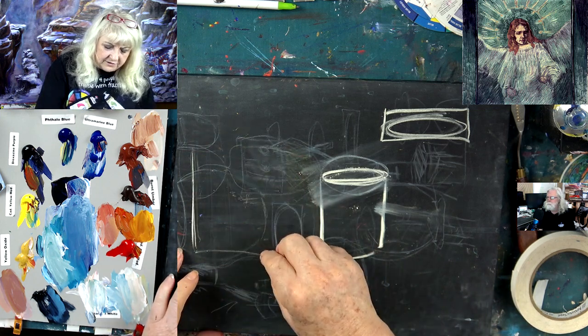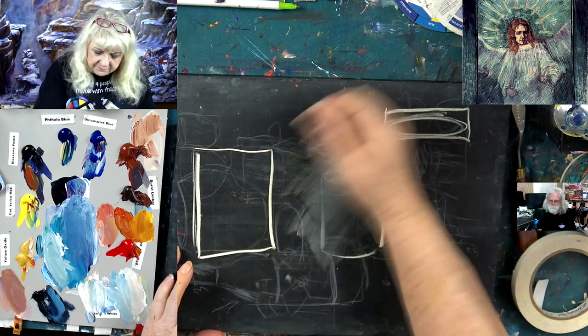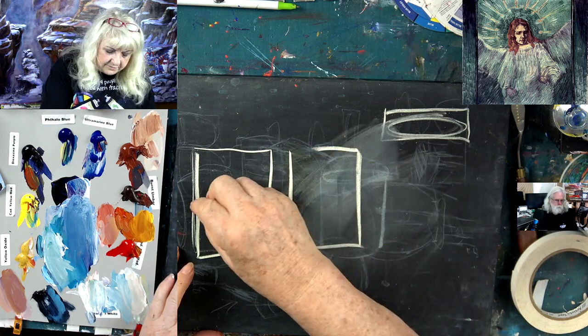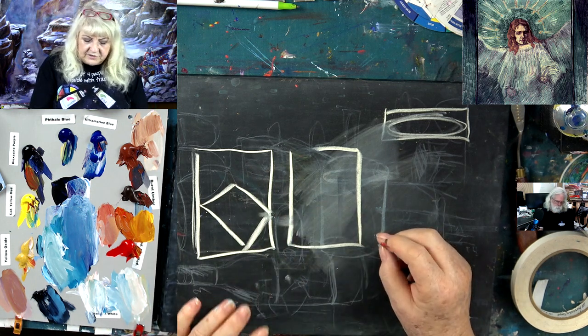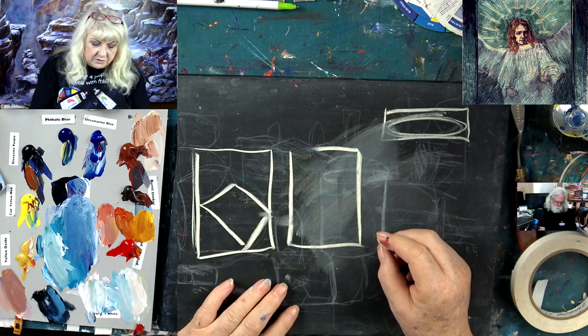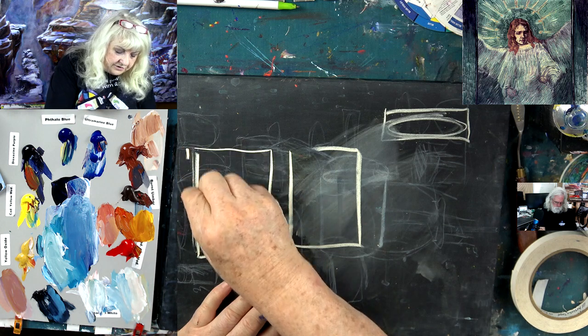But then, here's another thing too, that two things I want to show you. This is what you're going to benefit from, okay? So I've got something that's doing this, okay? And I want to duplicate that. And for some reason, maybe I don't understand how, this angle in my mind doesn't work. So what you want to do is make a mark. 1, 2, 3.